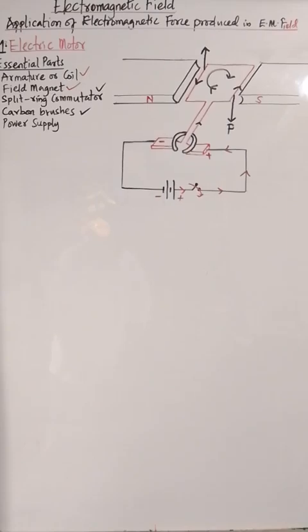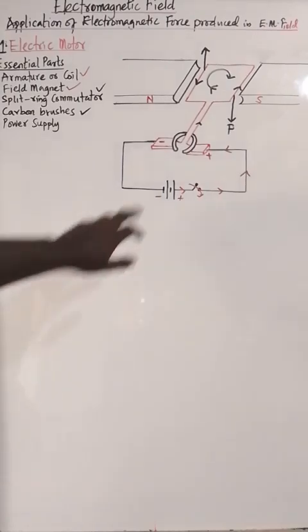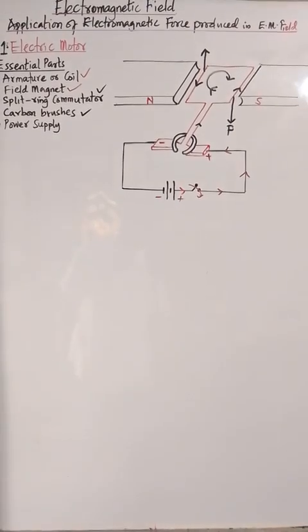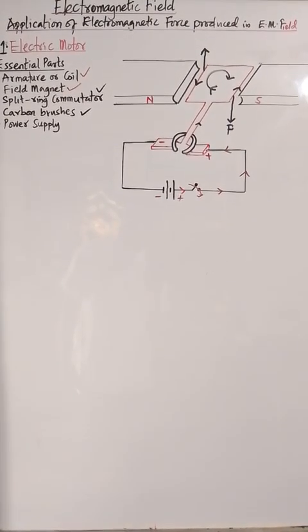Although in this electric motor, we have three losses. The first one is loss due to work done against friction, because there are moving parts. For example, this carbon brush is in contact with the split ring. Secondly, we have what we call eddy current loss. I will explain that very soon. And lastly, we have conductors that current is flowing through. Definitely, due to the resistance of the conductor, heat will be generated. So there will be loss due to what we call Joule's heat loss, that's I squared R T, due to R, the resistance of the conductor. While all these losses can be reduced, we cannot totally stop them.